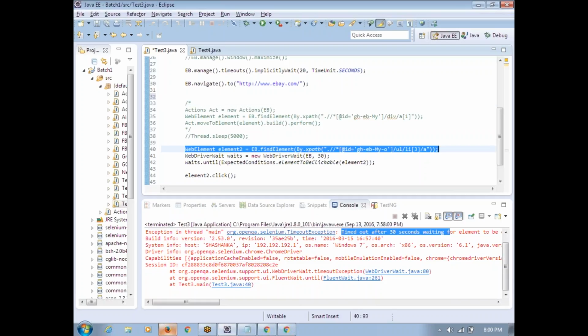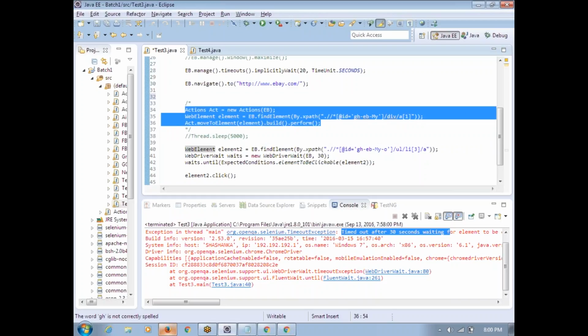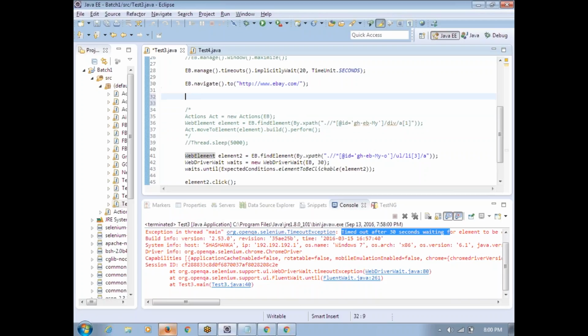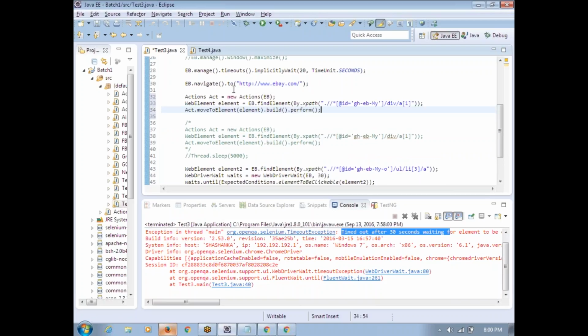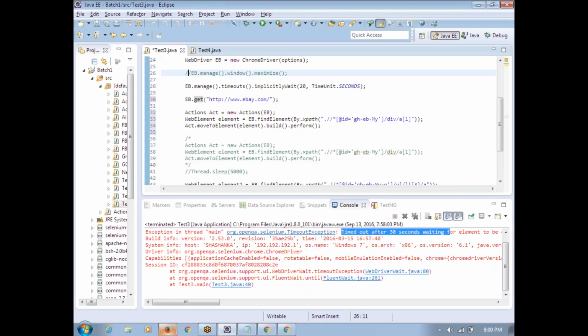Before clicking, I just move my cursor using actions. Okay. I found the code in that website only, Suresh. If you open that, you will get it. Okay, so let me try.